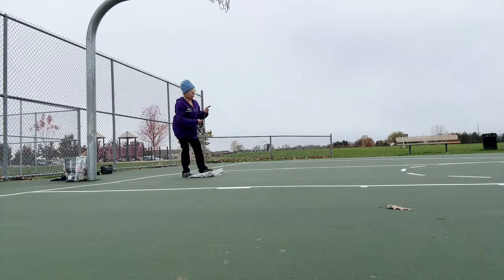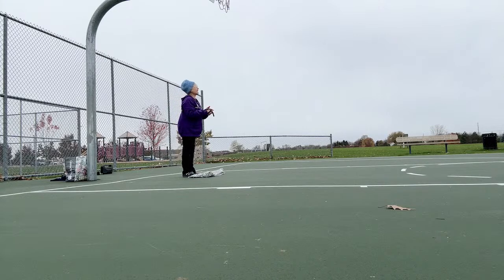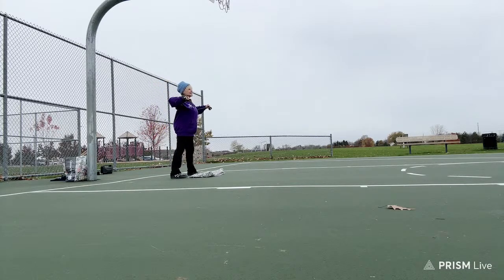Remove the tube from under your foot. Let's go ahead and put it back behind us again. So once again, it comes right across the upper back under the armpits. Bending the elbows so we can grab some tubing, making it more resistive. Elbows bent, shoulder level, palms facing down.